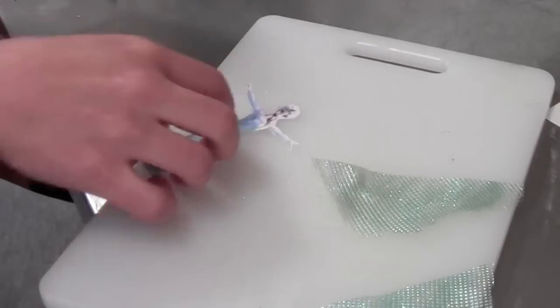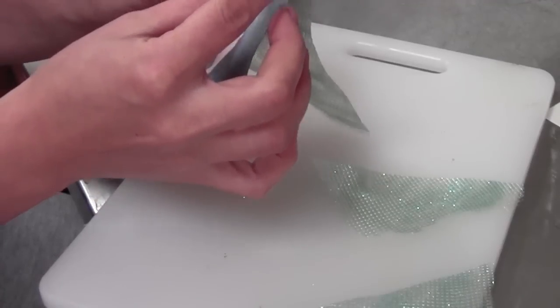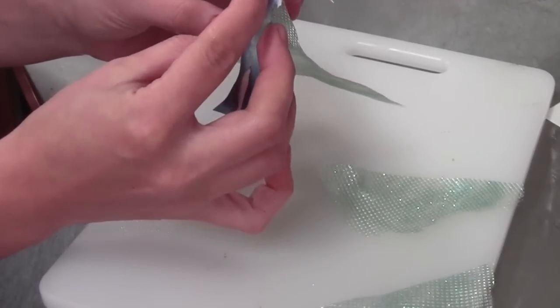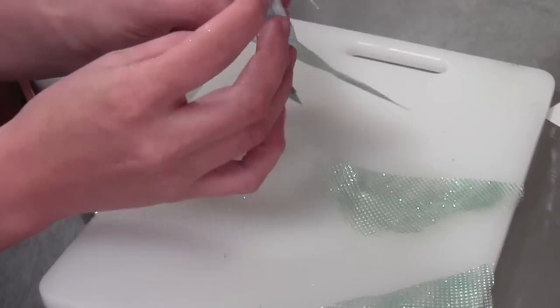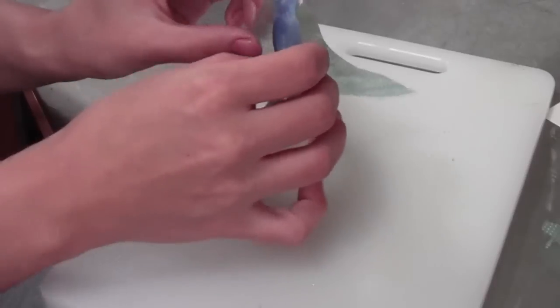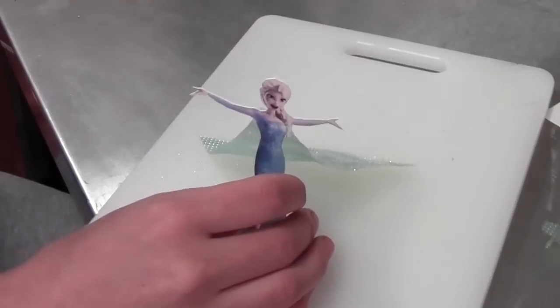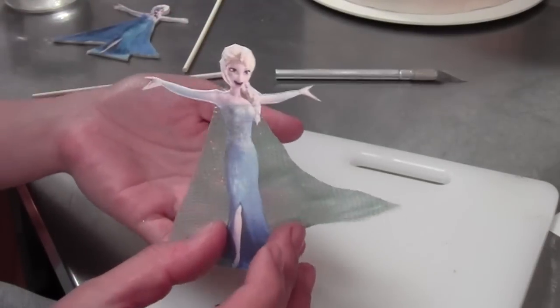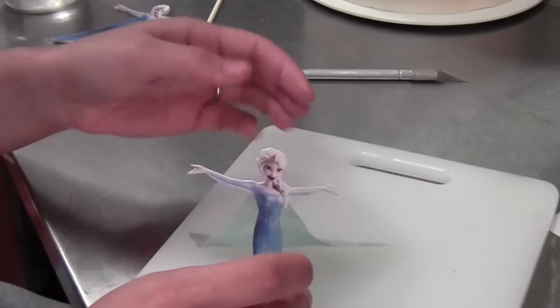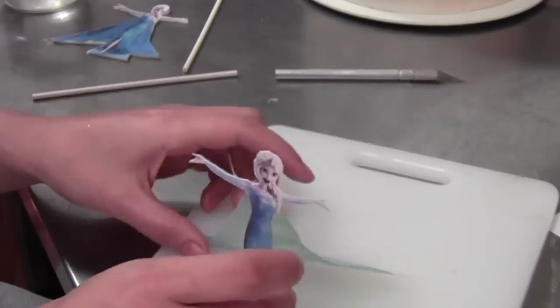And you can, again, glue this with just a little bit of royal icing or chocolate. And then you have this cool cape for her to wear that's a little bit more 3D and a little bit more interesting. And again, just glue a cake pop stick to the back of her and stick her in the cake.